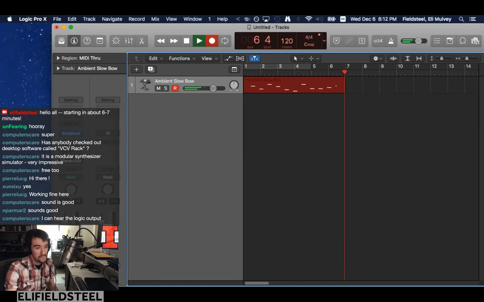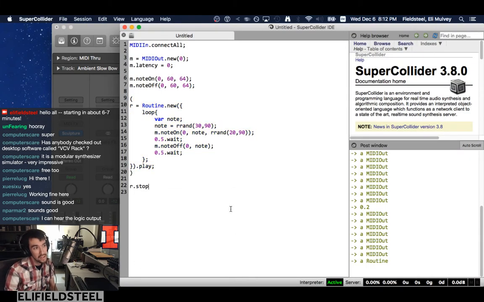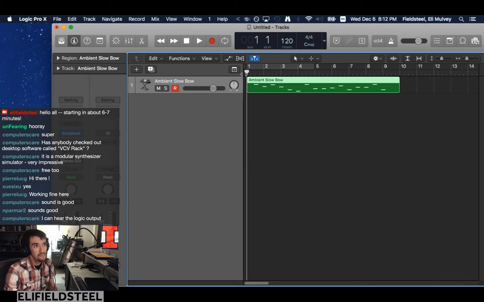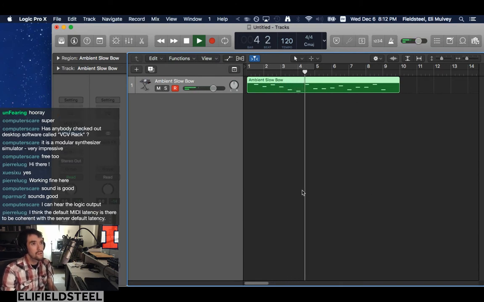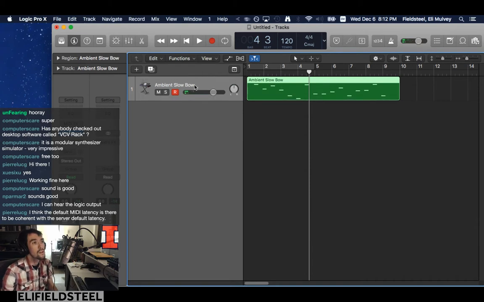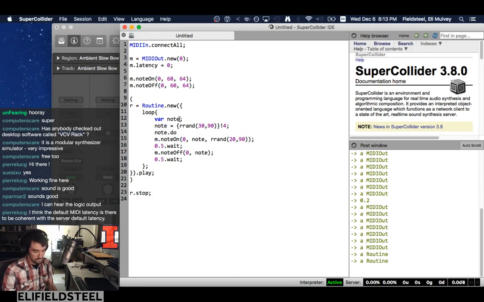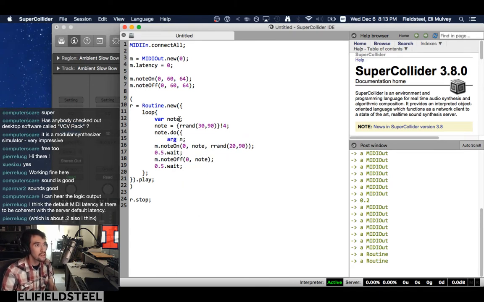Right, so it just runs. We've got a routine over here, and we can stop it whenever we like. And we've just captured that lovely algorithmic MIDI data. If we wanted to do chords, I guess we could put this in curly braces and say exclamation 4, and then iterate over that. And we'll turn the note on. Let's keep it low. We'll just do a velocity of 30 because we have multiple notes going on here.